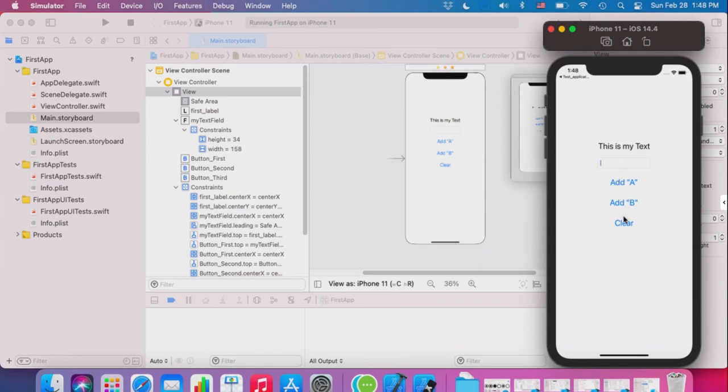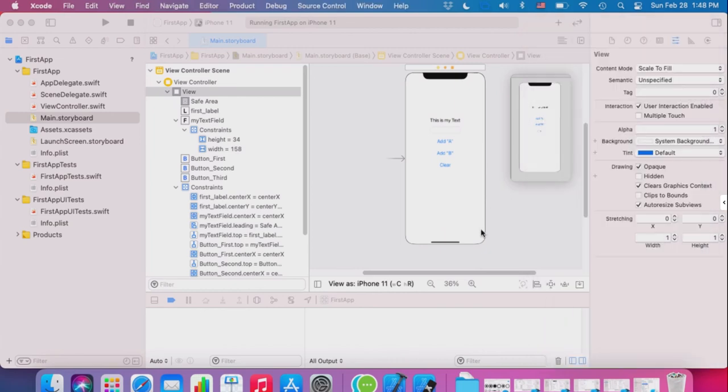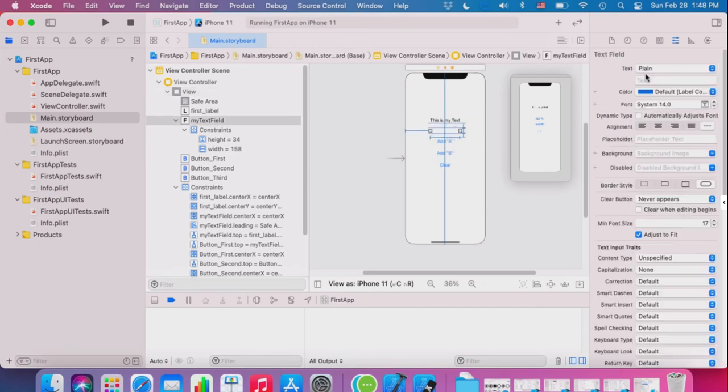So there are three buttons, and those particular buttons must do something. For example, when I click A, that A must appear in my text. Actually, I found one thing, the text size is not big enough. Okay, let's come back to our application. So highlight the text field.